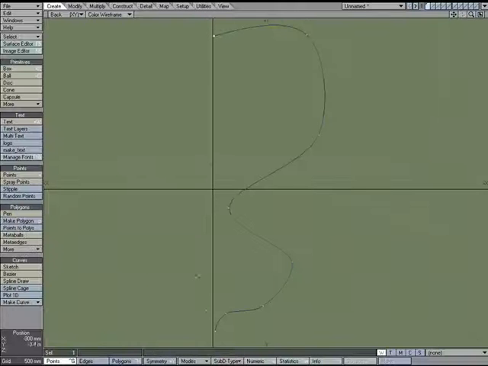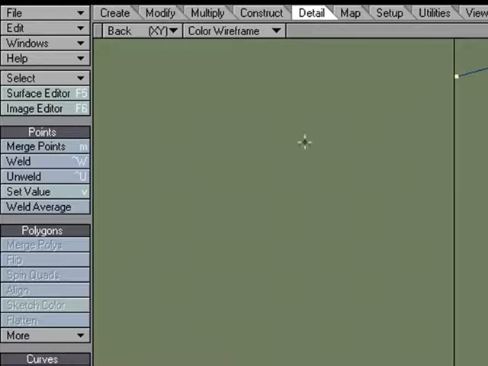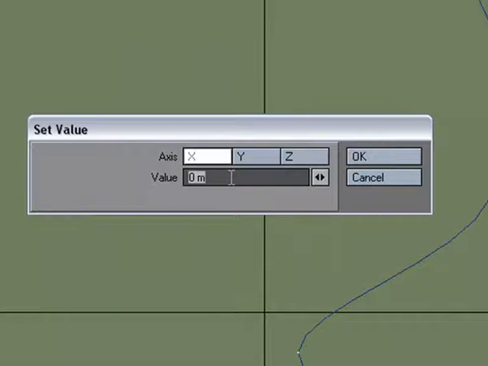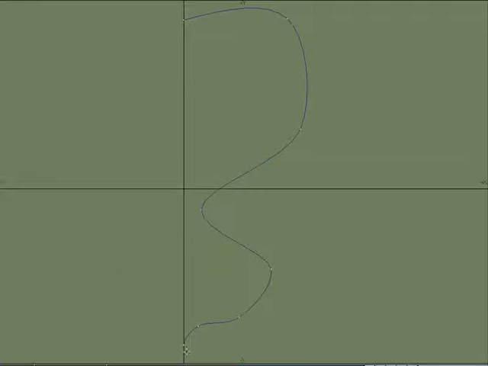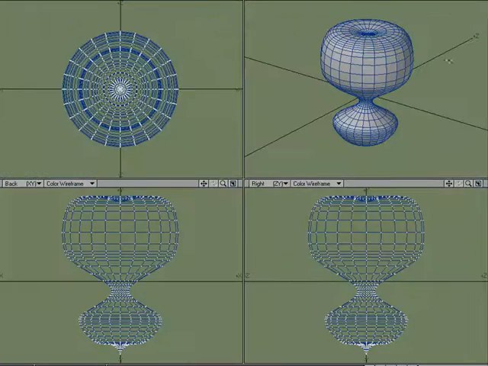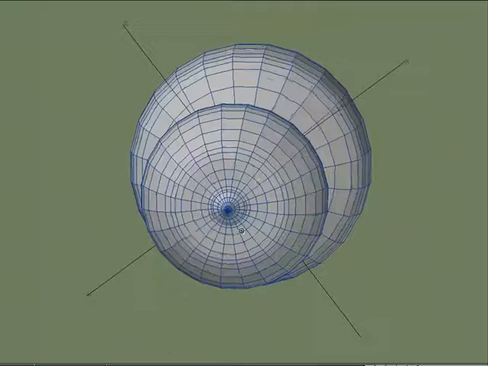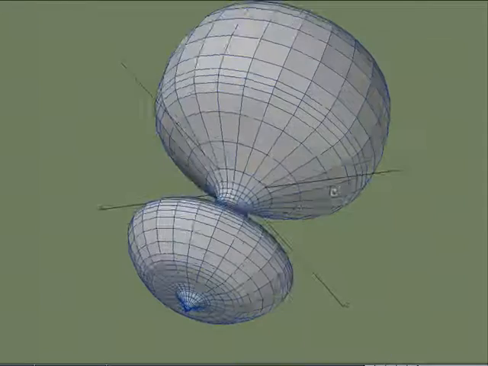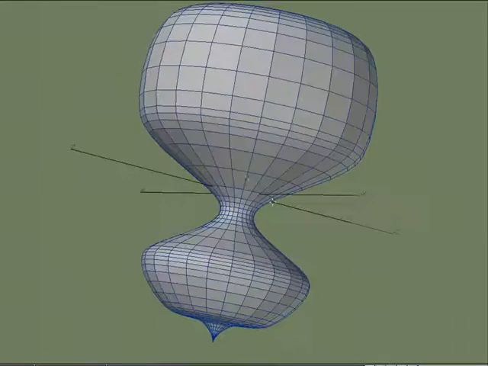to come over here and select this point and select this point, come over to detail, set value, and I want to make sure that those points are locked right on the axis, and that's running across the X, so I'll keep the default of X and click OK. It snaps those points to 0 on the X, and now whenever I Shift L in for numeric and come over here, I'm going to flip that with F, there's no hole. Okay, it's a quick way to set the X, Y, or Z value for points.